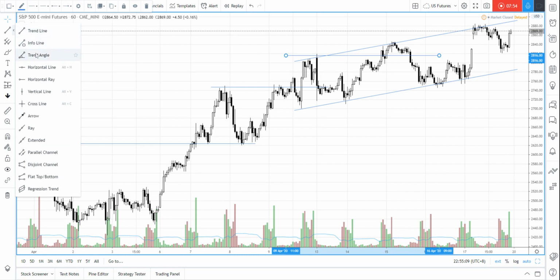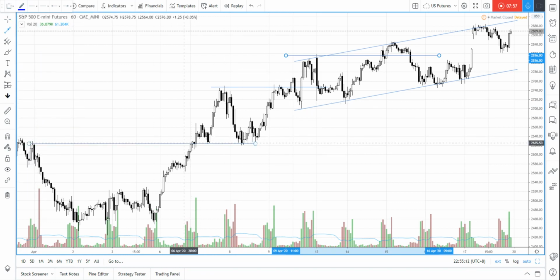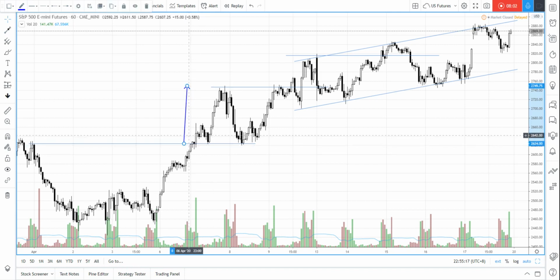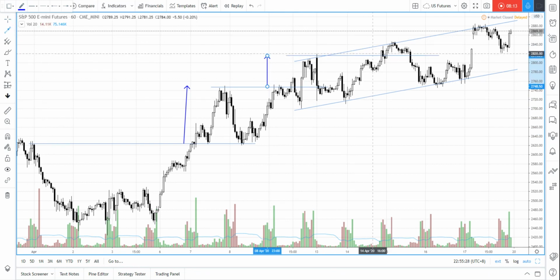Okay, so you can see that this is the progress that we made after breaking this neckline here. We made so far, and that is the 2nd progress that we made, and then the 3rd progress that we made, and that is the 4th progress that we made. So you can see that the upward thrust is getting shorter and shorter.